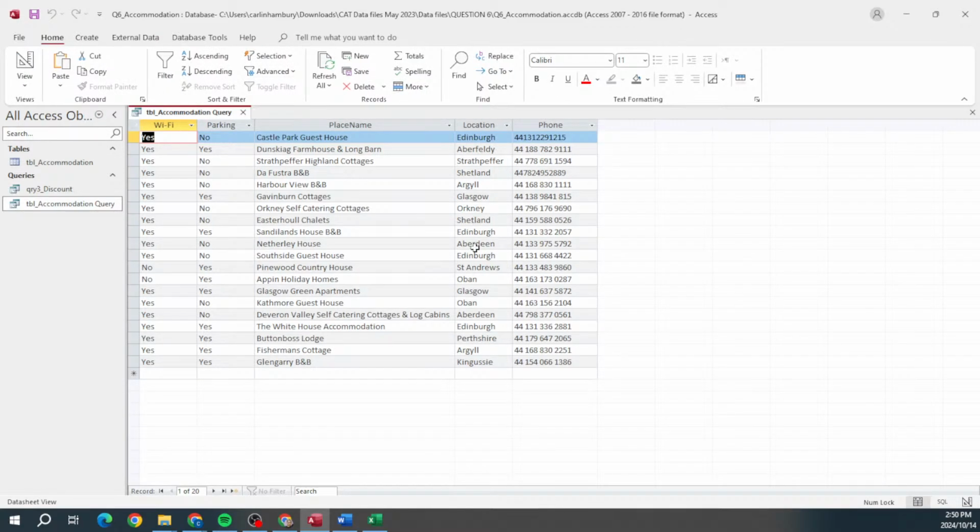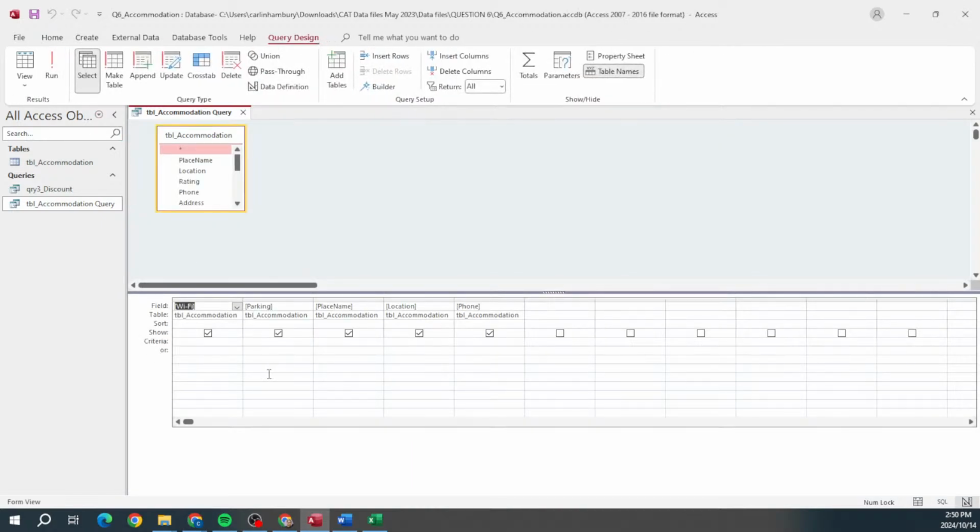So you can see in your location, they say Glasgow must not be included. So that is going to be one of our criteria. So let's go. Place name, and we're going to type in not Glasgow, not Glassglow.